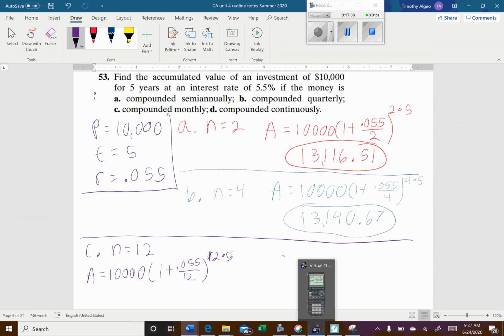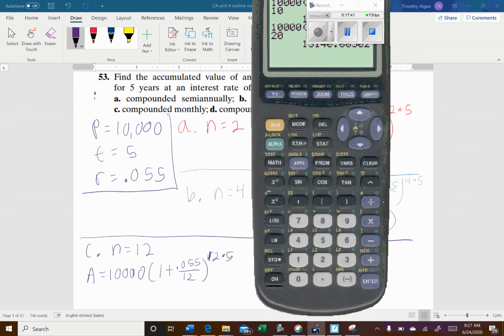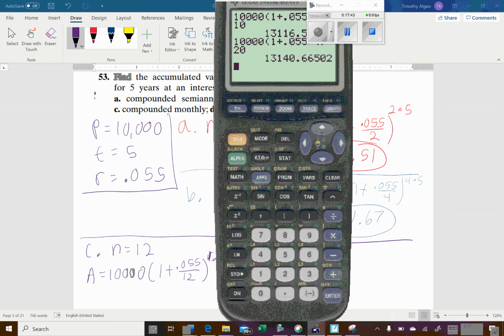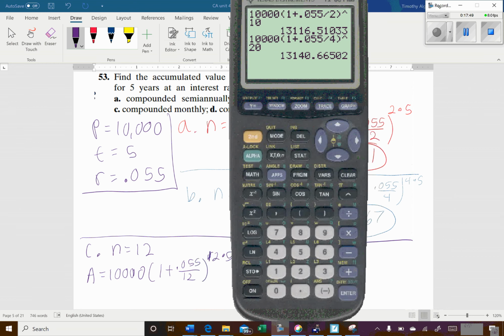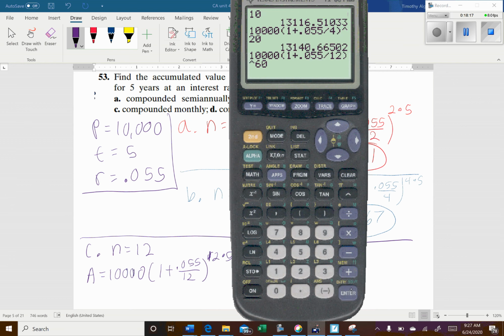All right, so pull up my calculator. Let's see, that's kind of in the way. Let's move that. There we go, that's better. Okay, so second enter, and I'll go back up here. I'll change that 4 to a 12. So 12 is a double-digit number, so it's going to start typing over my old stuff, which is fine. So I'll close that parentheses. Then I'll say to the power of 12 times 5 is 60. So I'm going to put 60 up there. Okay, so I went ahead and did that. We'll go ahead and press enter.